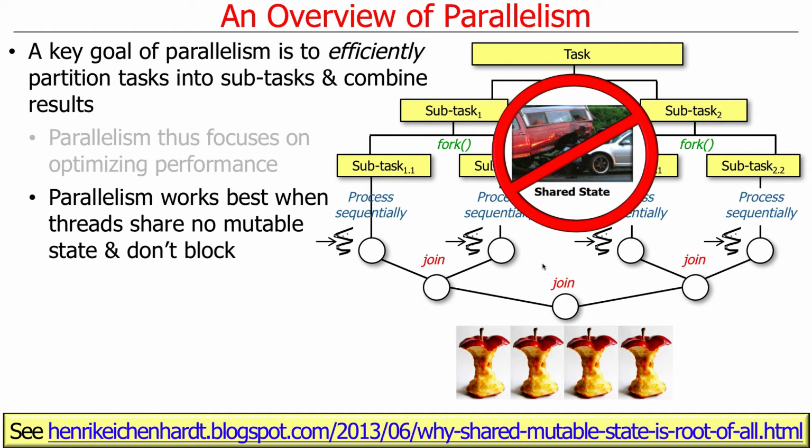In contrast to concurrency, which is really about sharing resources safely and efficiently and avoiding hazards, right? So concurrency is a lot about sharing of resources. Parallelism works best when there are no resources to share, where there's no mutable state that's being changed. Mutable means change, so we're not changing state, and we don't end up having to have the threads block for any length of time. So that's when it works best.